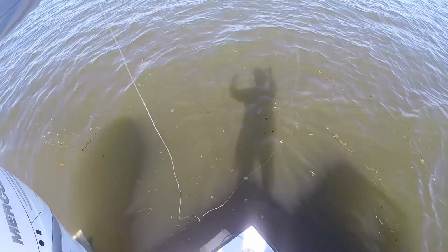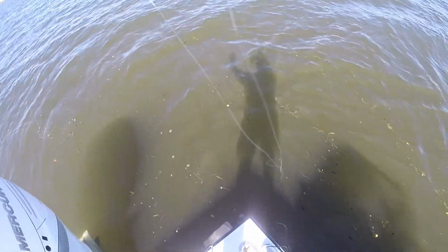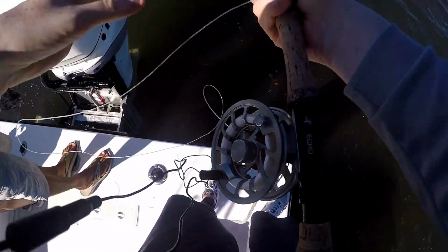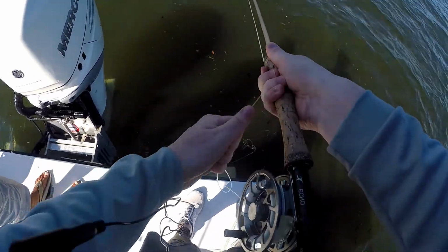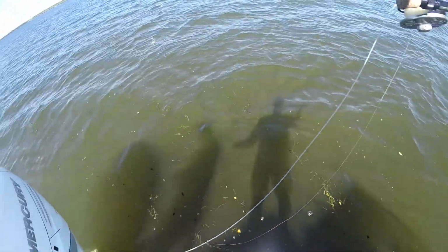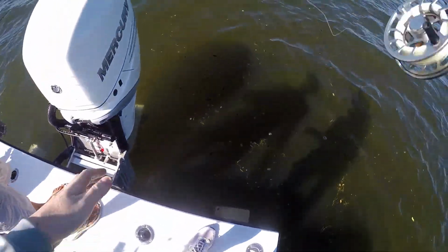Okay. Boy, that thing ate about 4 feet from the boat. Oh, it's right there. Hurry. So much pressure. Oh, boom. Oh, set. Oh, no, don't trout set. Always trip set. Okay. Don't lift the rod tip up.